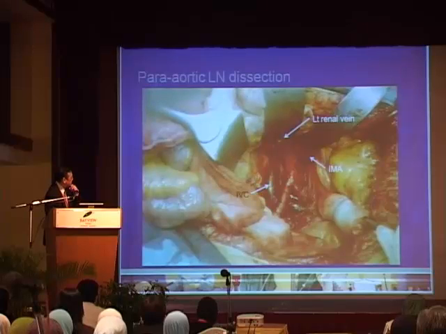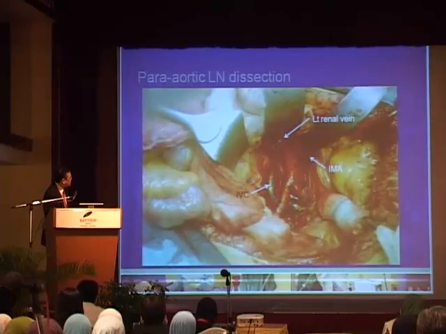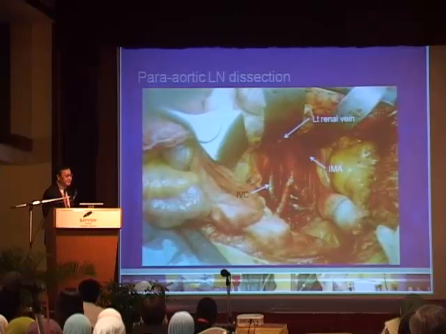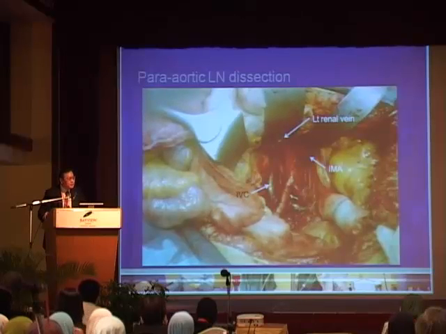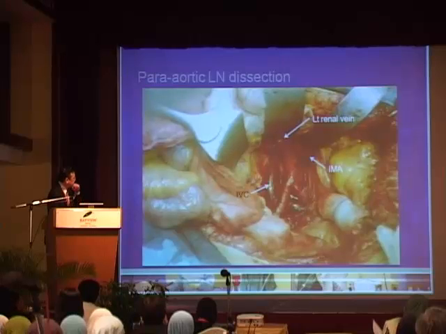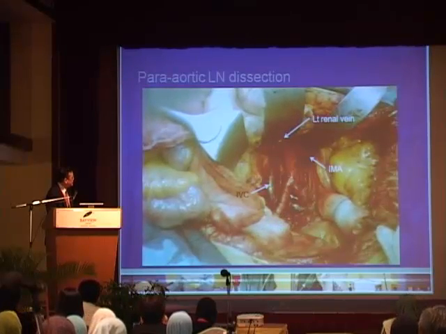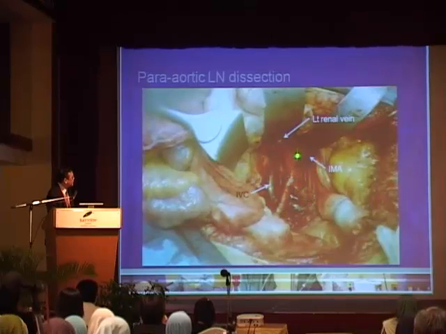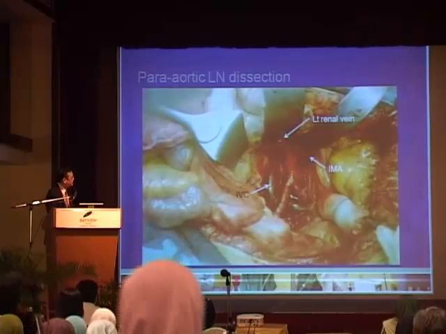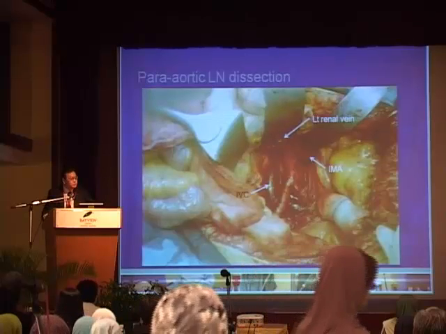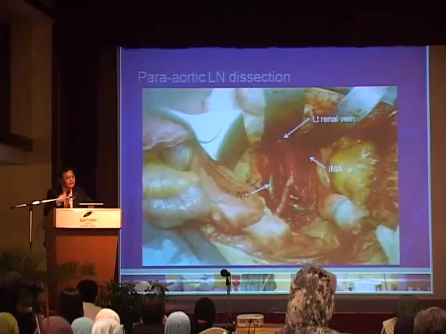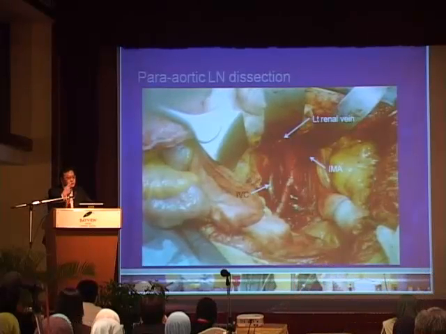We actually dissect the whole para-aortic nodes clearly, thereby identifying the left common iliac cover, and this is the pre-sacral space. In 2008, we actually classified the lymph node dissection into class 1 — only up to the level of the bifurcation of the common iliac — class 2 up to the bifurcation of the common iliac muscles, class 3 up to the renal vessels, and class 4 right up to the left renal vein. Occasionally we do this surgery to actually remove nodes, and it is also in the publication by Höckel that it does help in terms of outcome for those which actually have non-healing disease.